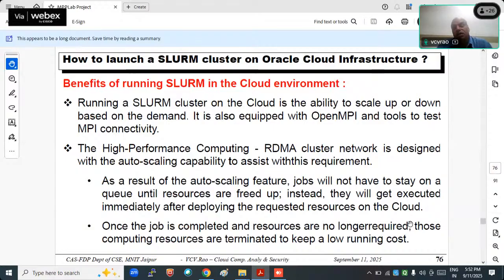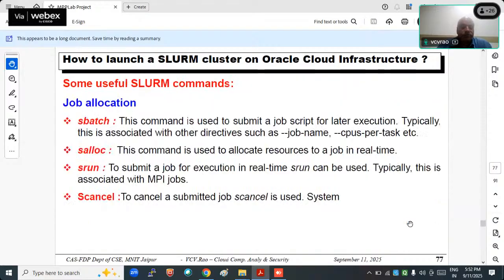What is the advantage of this Slurm running in the cloud environment? And then how we can handle different kinds of clusters. So all these things come under high performance computing. Whereas high throughput computing is slightly different, where we use the Hadoop distributed file system and MapReduce framework, name node and task node, data node, and then job tracker, task tracker. So we need to get an idea about both things when we use load scheduling job management software in the cloud environment actually.